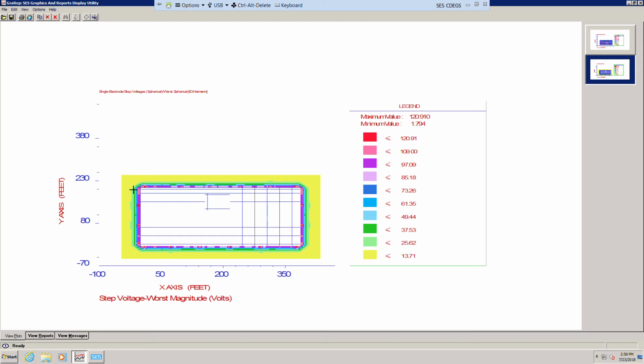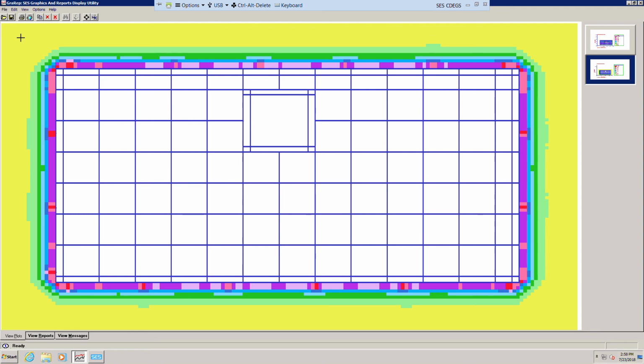And we can zoom in by holding down the shift key, which I'm doing right now. You can't see my keyboard, but that's what I'm doing. And left click, and zoom. And now we can see that it is taking it from 3 feet outside the fence to 50 feet outside the fence. So that's that.